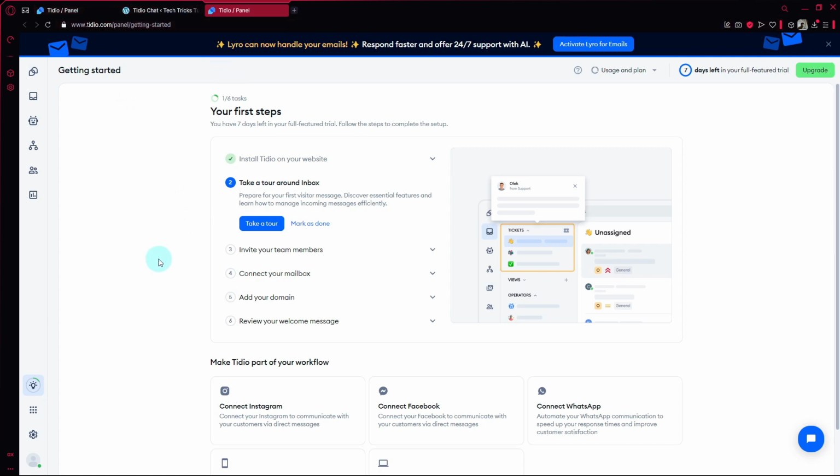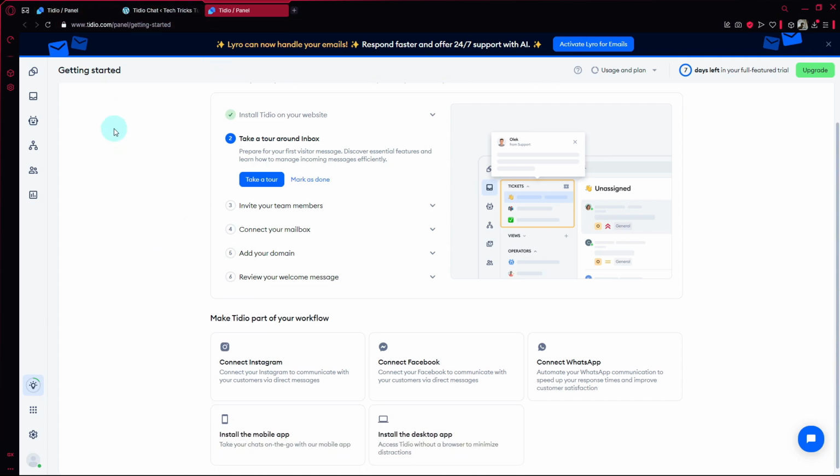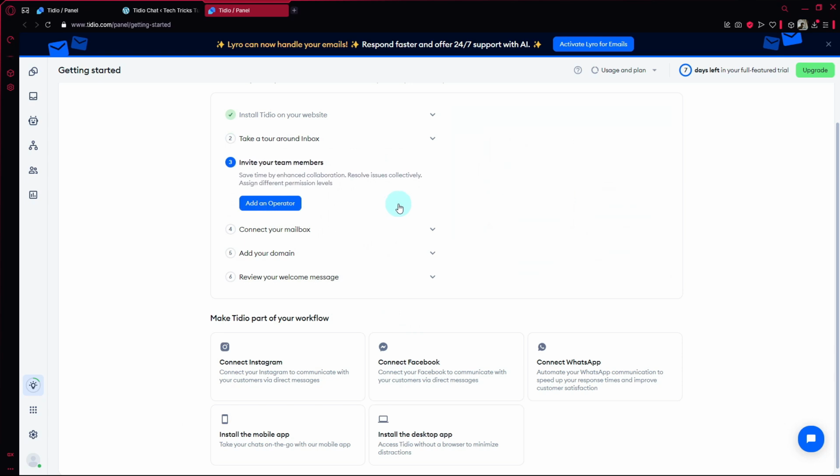Now there are more things for us to be able to set up, of course. So over here in Tidio itself, let's explore it a bit while we're here. We are able to invite our team members as well. Handling the Tidio AI chatbot could sometimes require a team, especially if you're running on a large scale. And to add some collaborators, you will be able to easily add them by clicking on the add operator option over here.